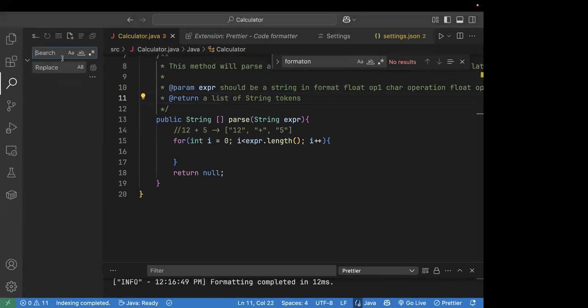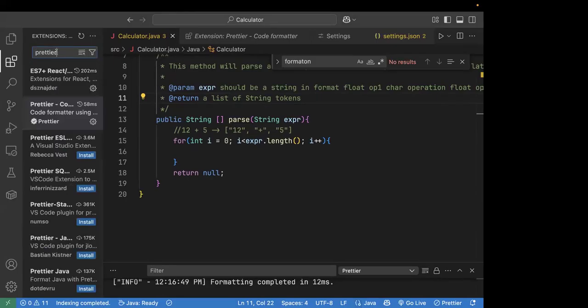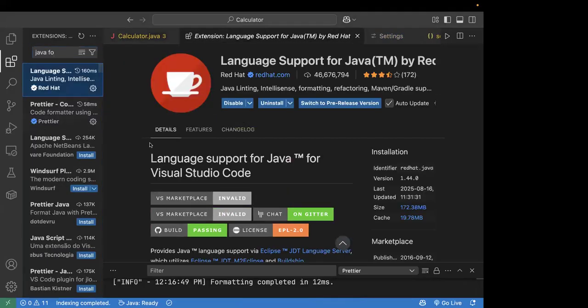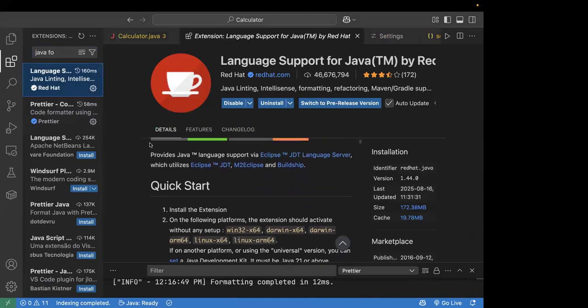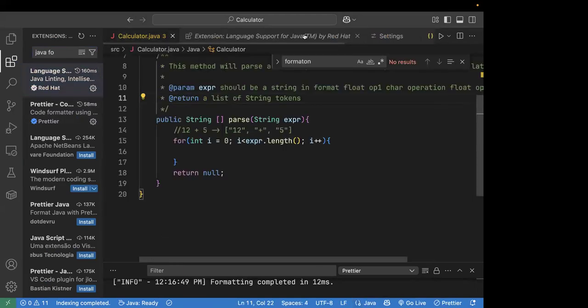We need to format it for Java then. My bad. I guess you gotta use Red Hat.